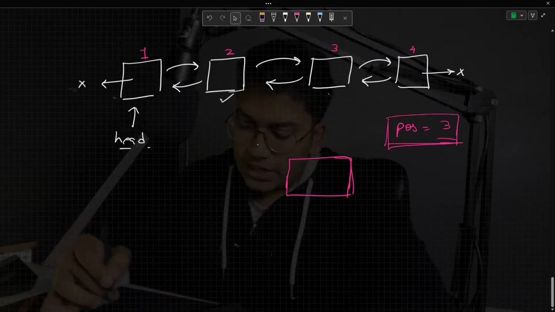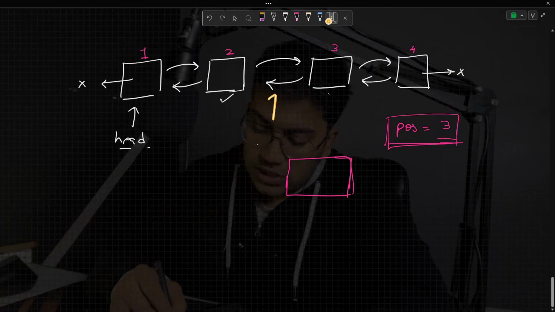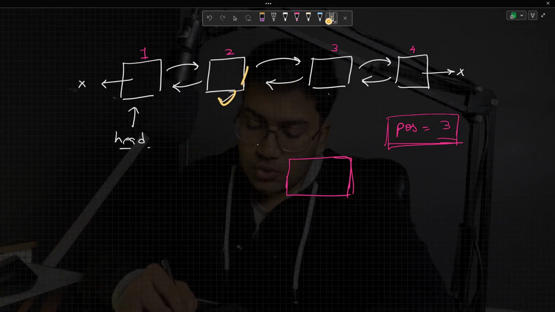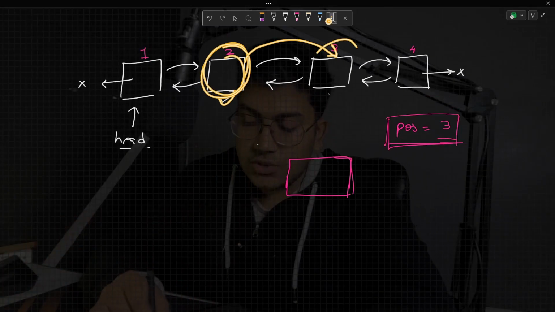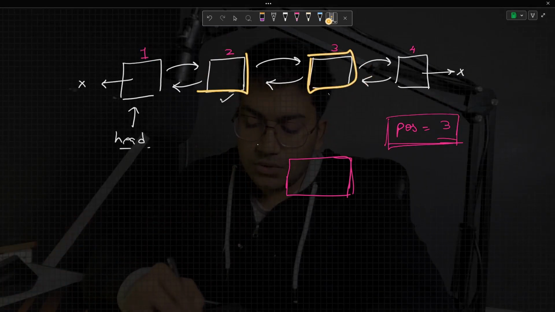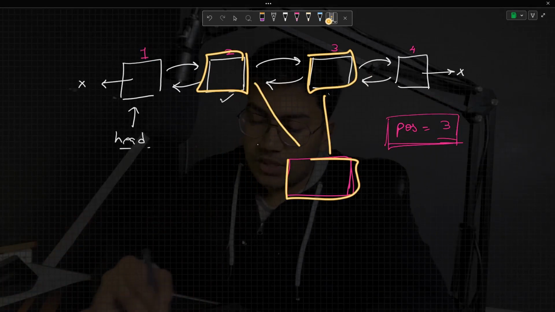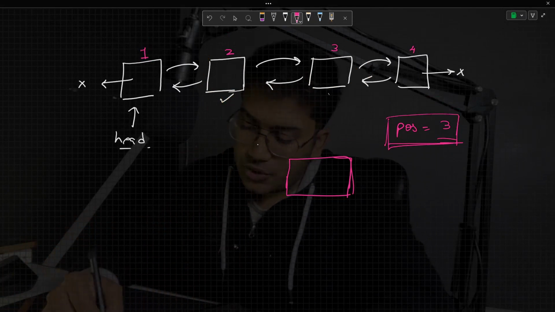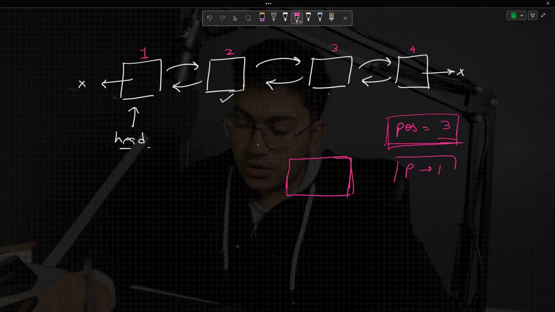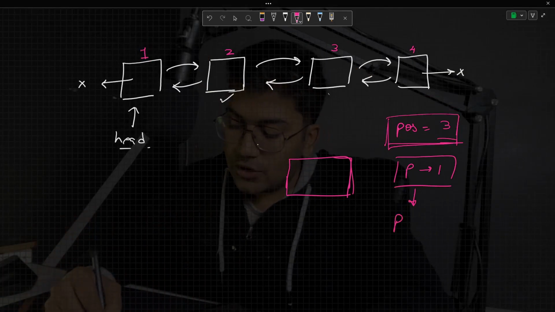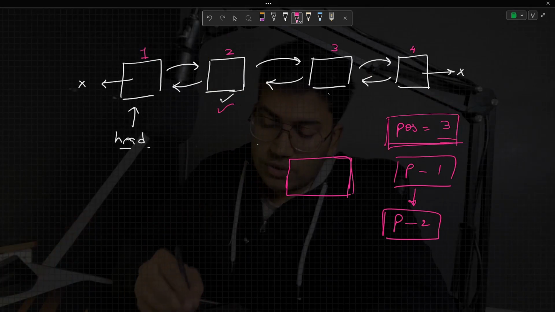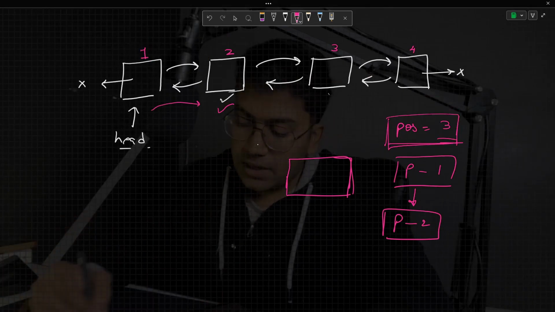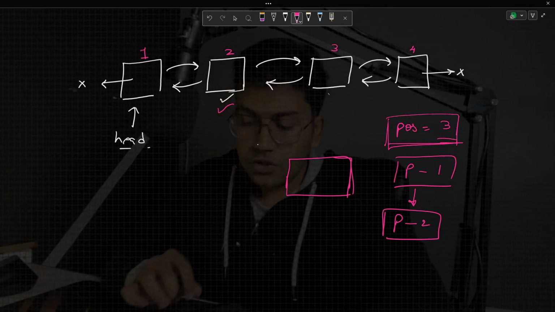Before writing the code, to insert at position 3, so that this becomes node 3, you need to reach 2. And once you reach 2, using this node 2, I can access node 3, and I would have access to this node and this node itself. So I can perform the relinking of these links. So I need to reach this node 2. To reach position P, I need to reach the position P-1 node, and to reach the position P-1 node, I need to jump P-2 times. If I have to reach position 2 from the head, I need to jump 1 time. That is why I need to jump P-2 times from the head. So that is for the traversal.